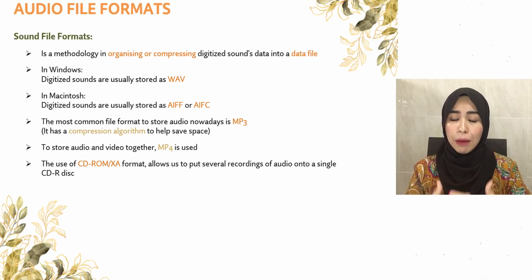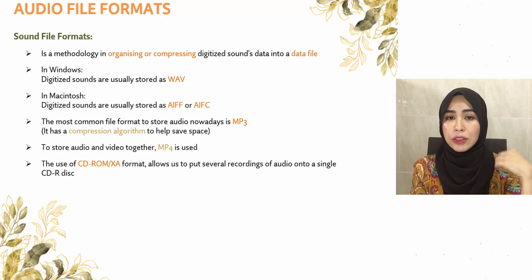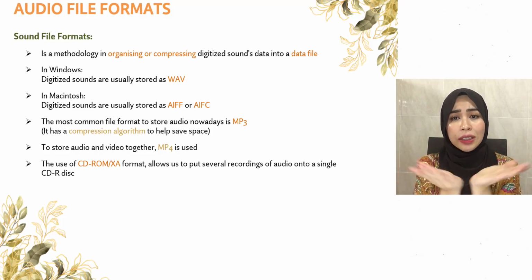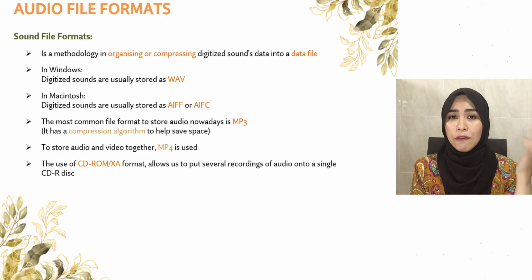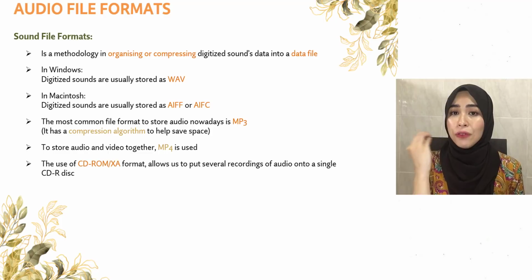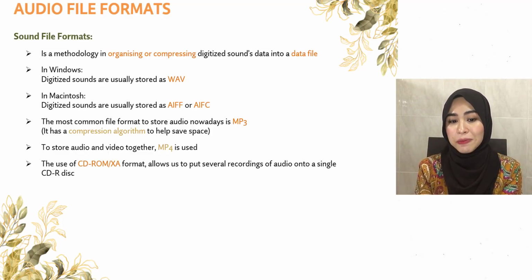Because within an MP3 file, there is a compression algorithm to help save space. Meaning that if you compare a recording that is recorded in WAV and a recording that is recorded in .mp3, MP3 will have a smaller file size but with the same quality as WAV. Very good quality but smaller file size with MP3. That is why people like to use MP3. But if you have audio and video together, it is known as MP4. MP3 can't contain video. MP4 can contain both video and audio within that one file, right?